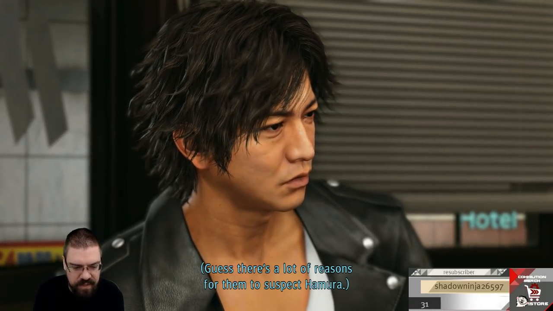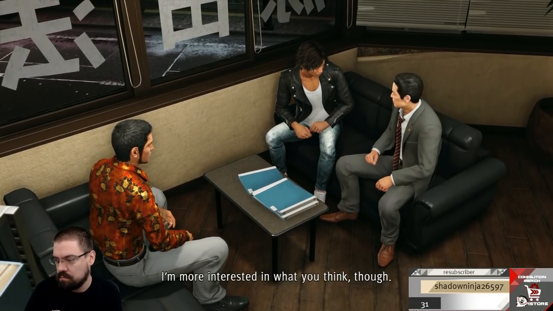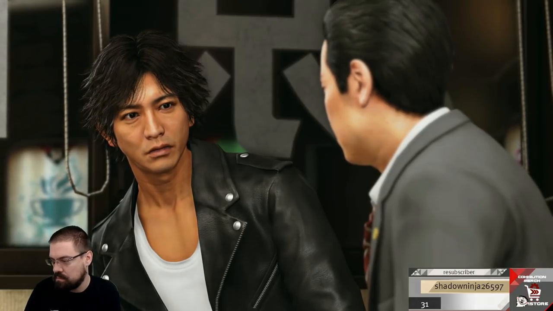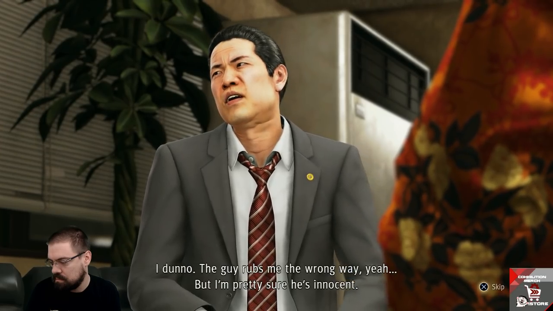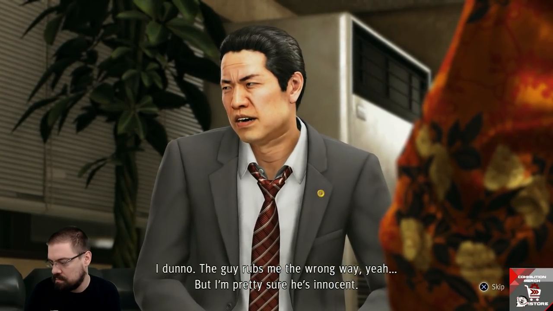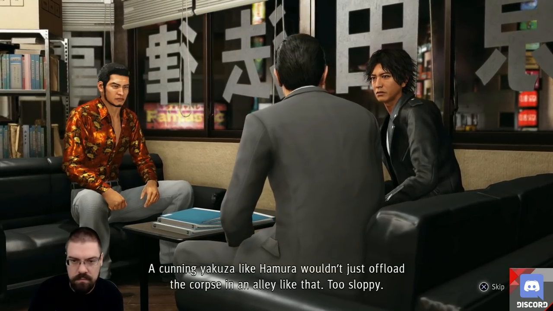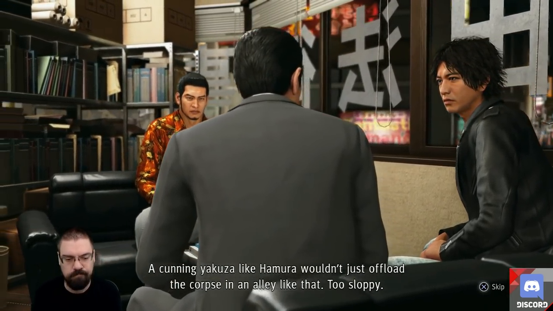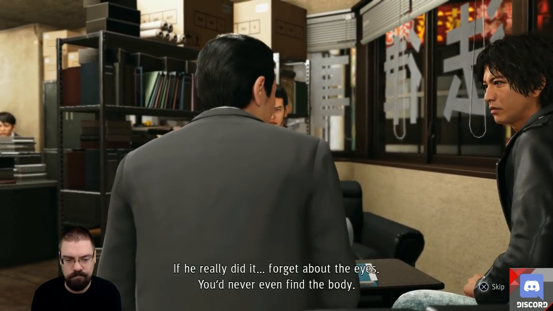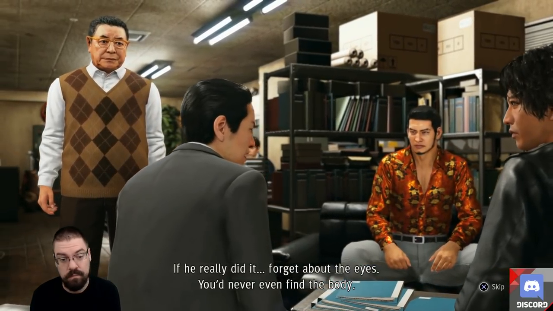Guess there's a lot of reasons for them to suspect Hamura. Makes sense they'd see it that way. I'm more interested in what you think, though. Did Hamura actually kill Kume? I don't know. The guy rubs me the wrong way, yeah. But I'm pretty sure he's innocent. A cunning Yakuza like Hamura wouldn't just offload the corpse in an alley like that. Too sloppy. If he really did it, forget about the eyes. You'd never even find the body.